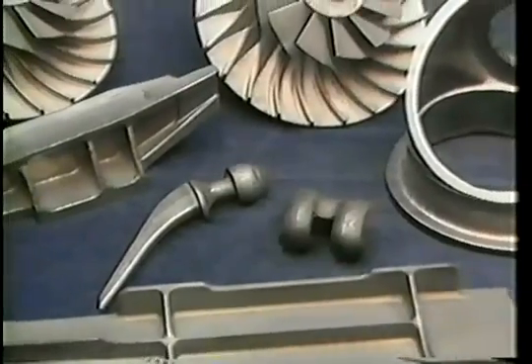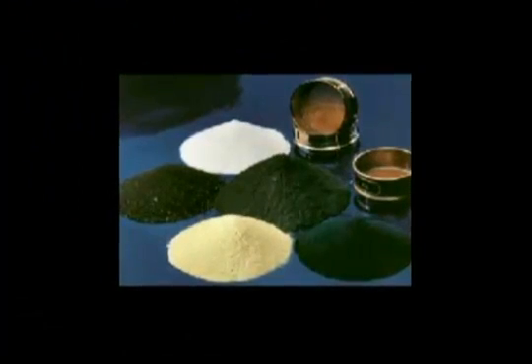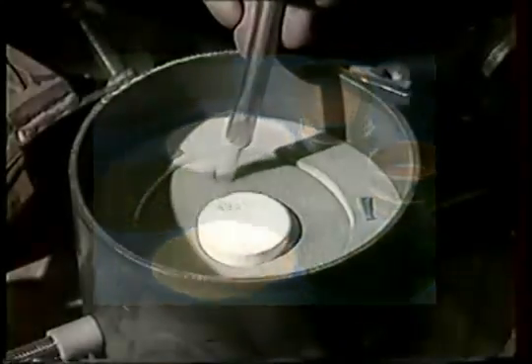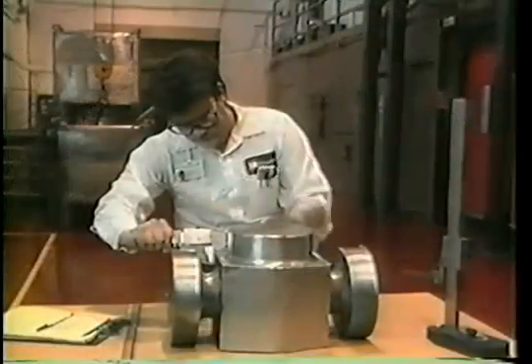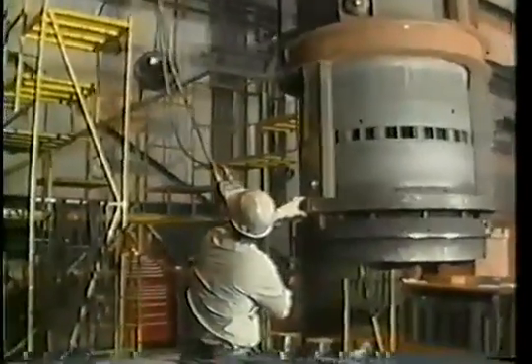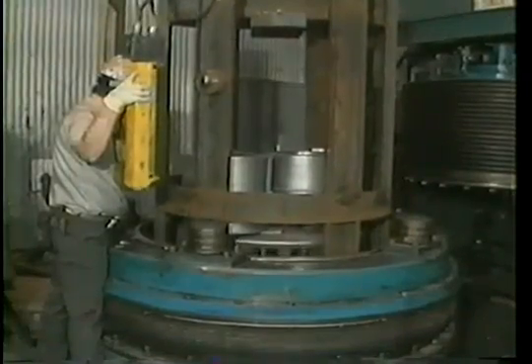The production of powdered metal components is one of the major applications of hot isostatic pressing. Powdered metallurgy creates specialized alloys with a fine-grained microstructure and uniform purity. The alloy powder is loaded into precisely designed metal molds, which are then welded, closed, and evacuated to create an internal vacuum. The HIP process shrinks both the mold and powder, fusing the particles into a precise net shape. The elevated temperature imparts strength and cohesion to the part. In most instances, this simultaneous application of pressure and heat can eliminate the need for secondary machining or sintering operations.